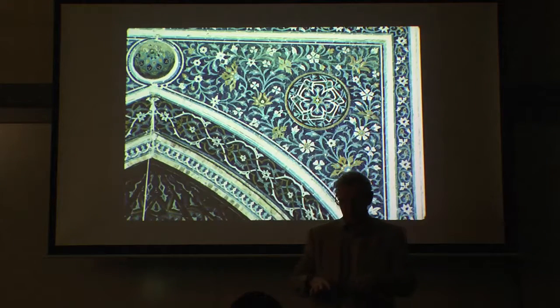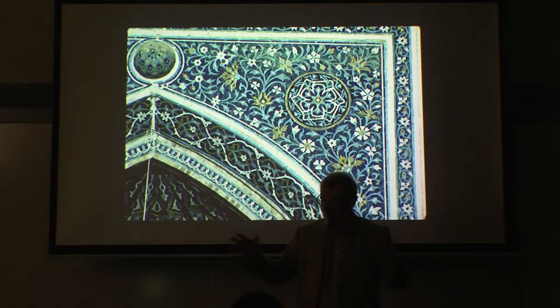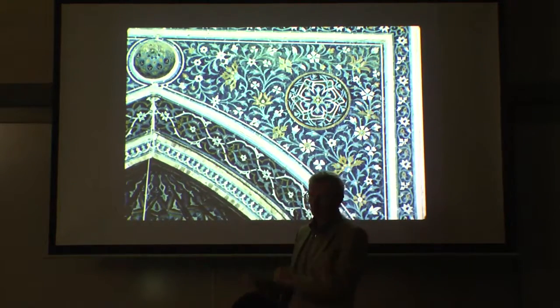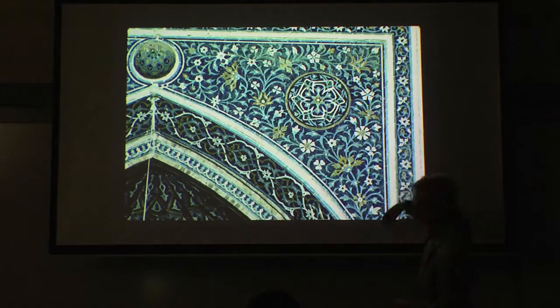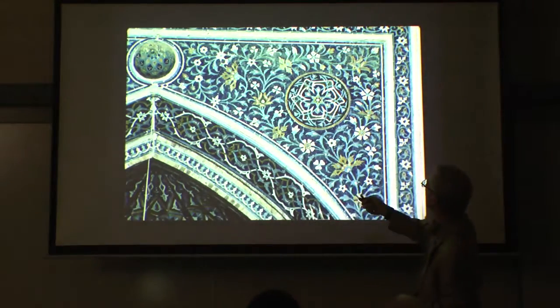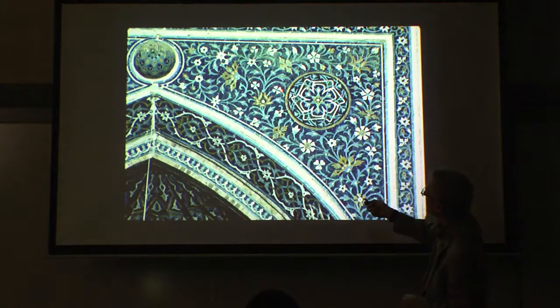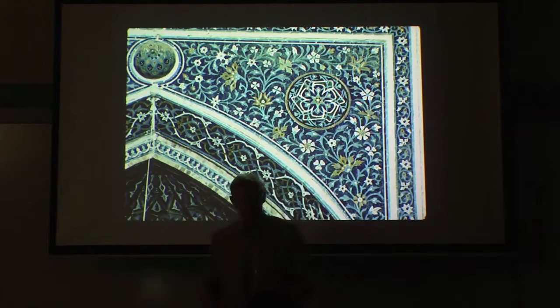And in fact, what you would do is you would have a cartoon, a drawing of the pattern flat on the ground. You place the pieces with the glaze downwards on them, and then you put mortar on top of it, and when you're finished, you hoist the whole panel onto the wall. Wow. But maybe here you can see some of the little joints between the areas of different color. So these are really very small pieces fitted together like a jigsaw puzzle.